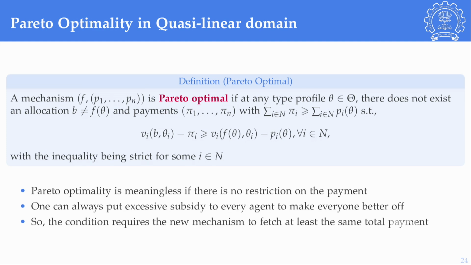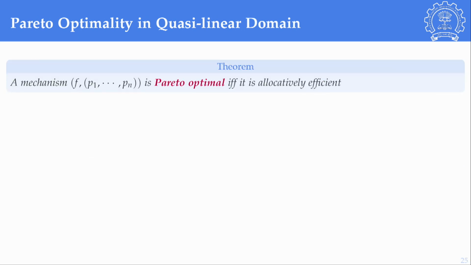Allocatively efficient does not look at the payments at all. So, remember that. So, you do not have this payment component, even though the mechanism remains the same. So, it is making our life much easier. If we have this, then we can only look at allocatively efficient mechanisms, which we were doing so far. It will also be Pareto optimal. Any P that satisfies allocative efficiency, or at least P is not relevant for allocative efficiency, I can only look at F, and that will be Pareto optimal as well.